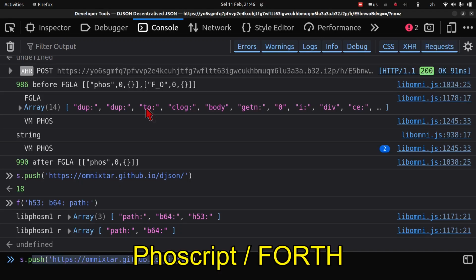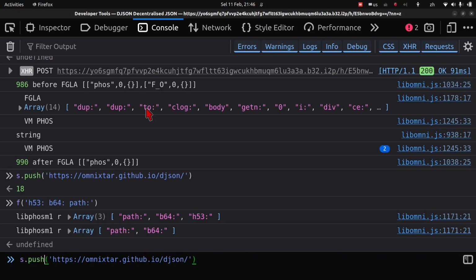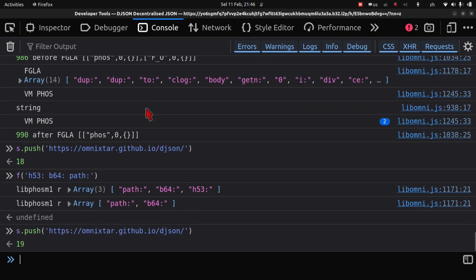In the video clip, we use the FOSScript metaprogramming language, which uses reverse Polish notation syntax derived from the Forth programming language, run in the browser console as a command shell in JavaScript. The input string, which is the document URL, is pushed onto the stack as FOSScript employs a stack machine architecture.